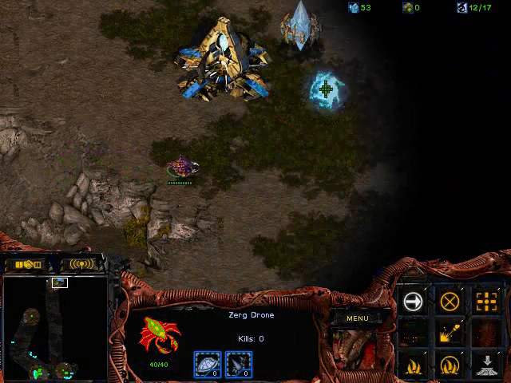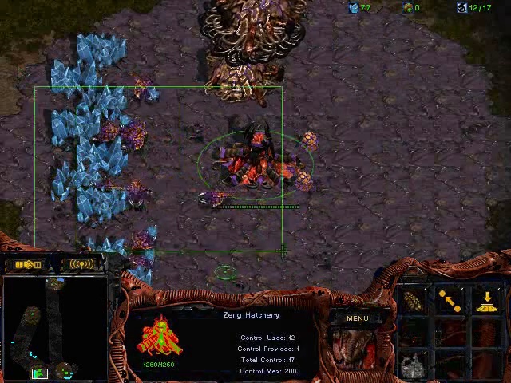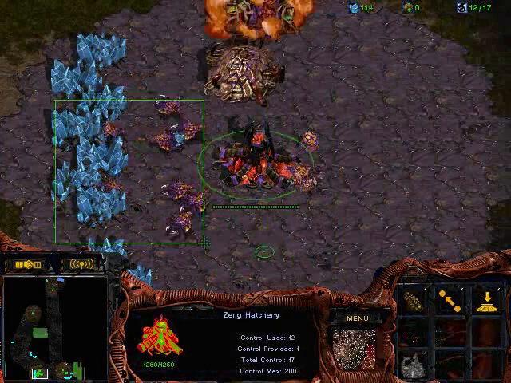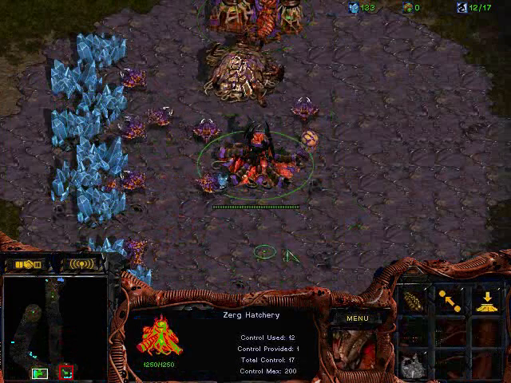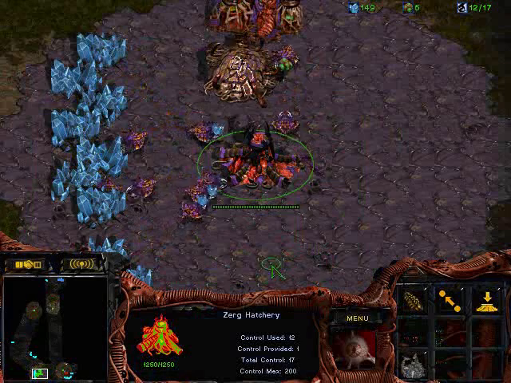Here I'm scouting him and I see, oh shit, 2 gate. Okay. So he's not playing the standard game. He's not going fast expand. He's gonna make some type of a rush. But again, I'm gonna be prepared for this. I got speed zerglings coming soon.